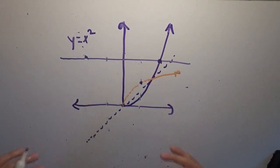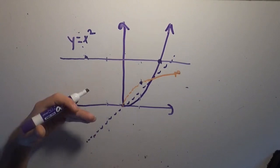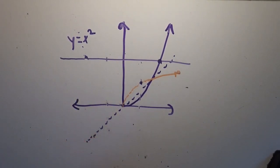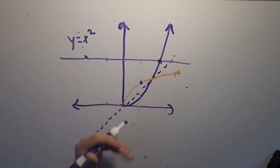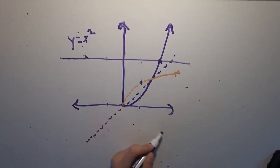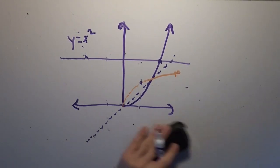And that's all I wanted to say about that, because now we're going to do that with trigonometric functions, and we're going to see what's the most convenient way to define inverses. Because you'll notice, we could have just as easily said, take away the positive branch, invert it, and then we would have ended up with the part down here just by default, and that would have been perfectly fine. All of our math would still be just fine. So let's see what happens when we consider trigonometric functions.